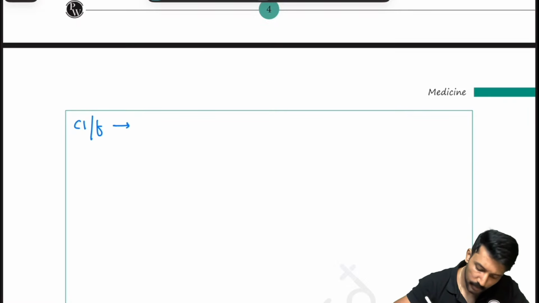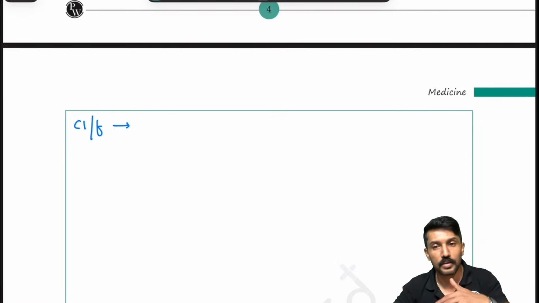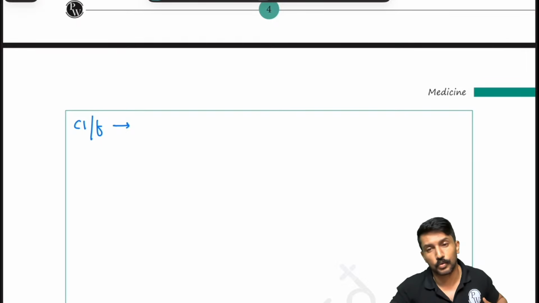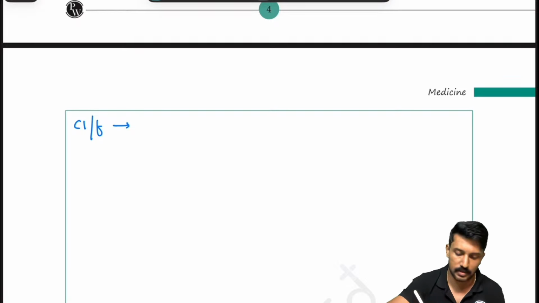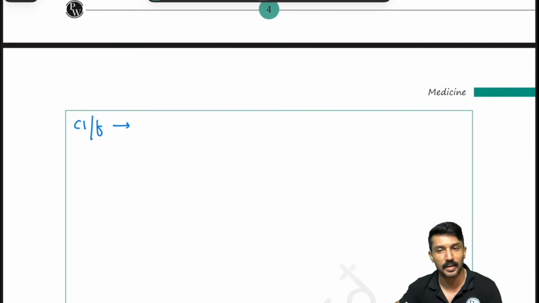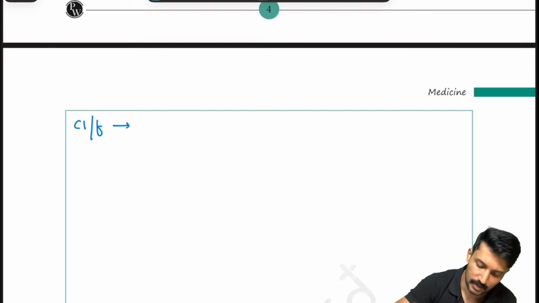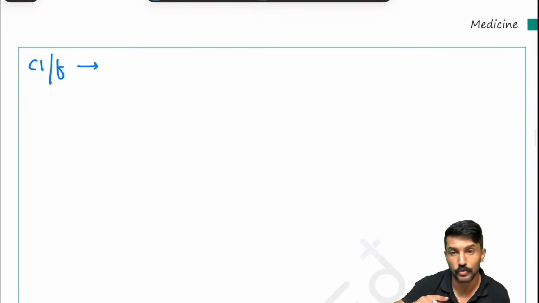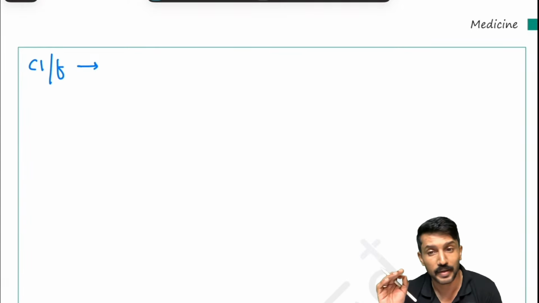Now, what is the clinical feature that these patients are going to present with? Whenever polyneuropathy happens, there is length-based involvement, longest neurons get affected first. Longest neurons are going from lumbar segments of the spinal cord to the feet. So that is where you will start seeing the weakness. And then the next longest to the leg. Then the next longest. So you will get this classical ascending paralysis. And in the peripheral nerves, we have lower motor neurons. So ascending paralysis will be associated with LMN findings, that is decreased tone, decreased reflexes.